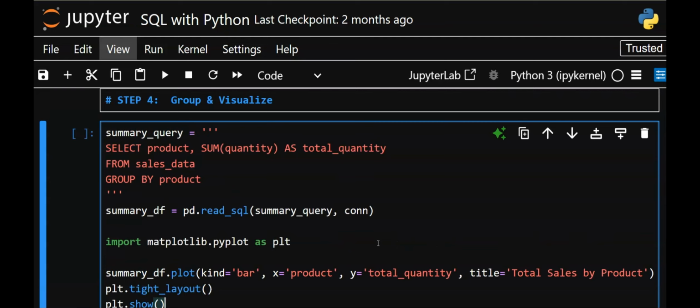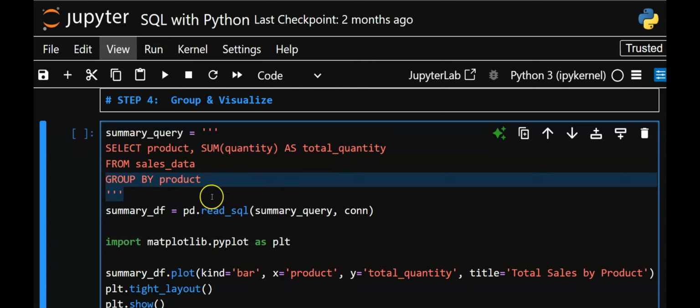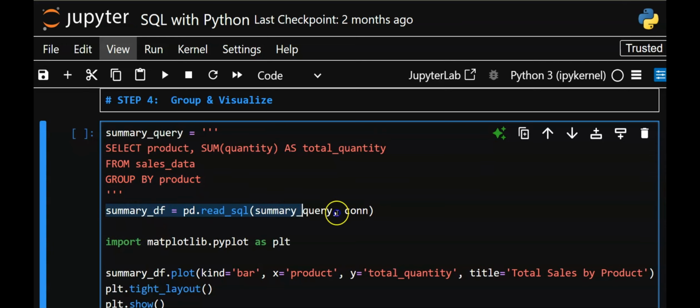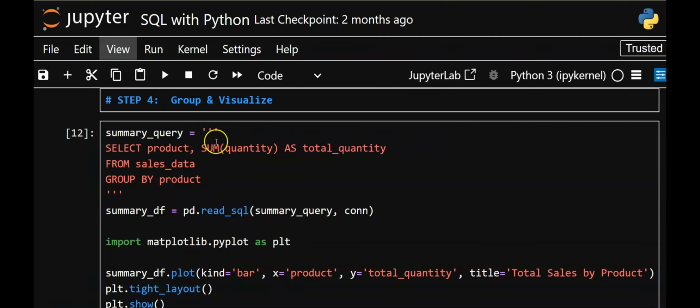So as you can see, in just a few lines, we grouped our data using our GROUP BY SQL query. And then we are going to use pandas right here. This line of code is using pandas to grab that SQL. And then we used Matplotlib to visualize this data. So we're going to go ahead and run it.